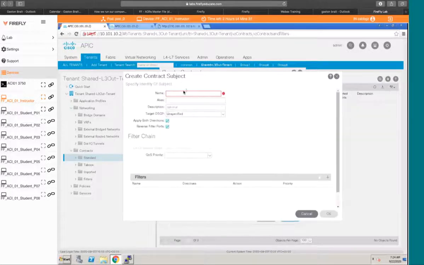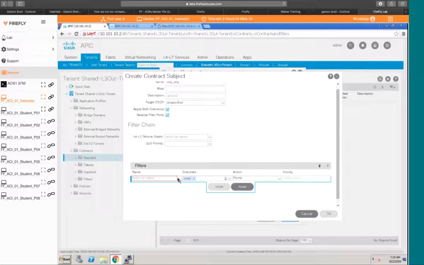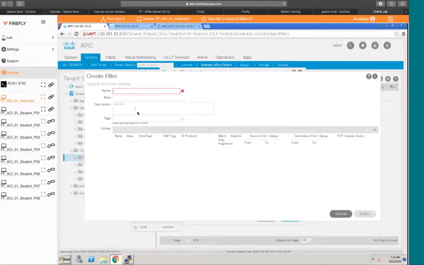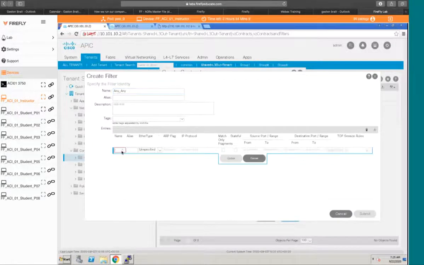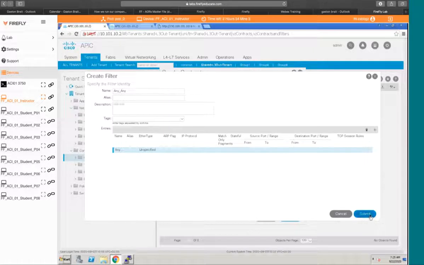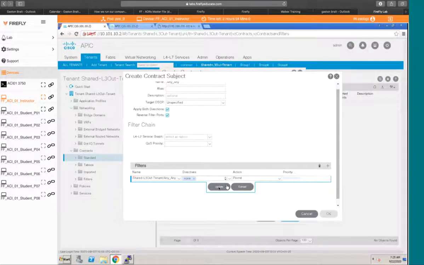I'm going to create a subject, and I'm just going to use an any subject. So basically, I'm not trying to do any filtering for this. We'll quickly create an any filter. So I'll just name it any here, and I'll leave it as unspecified to create the contract. Okay.